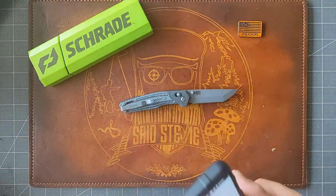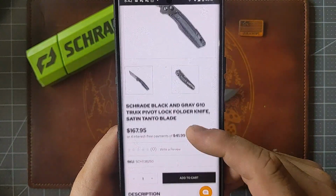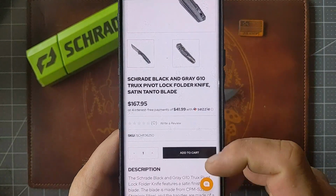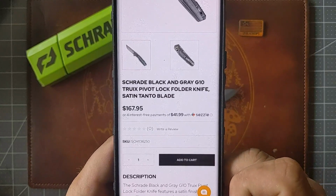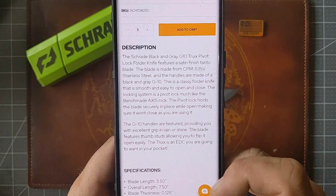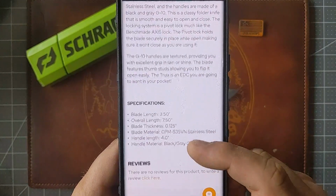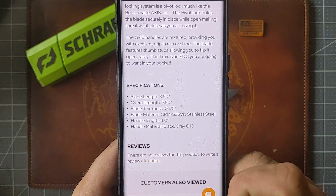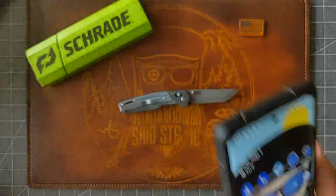So, looking at the knife on Blade Ops here, you can see that this is going for 167.95, which I believe is an MSRP price because that's pretty much the going price everywhere. You can even see it on Blade Ops. So a little more description there for you guys to read if you want. And then I think I talked about pretty much all the specs there, but you can pause and check them out if you want.